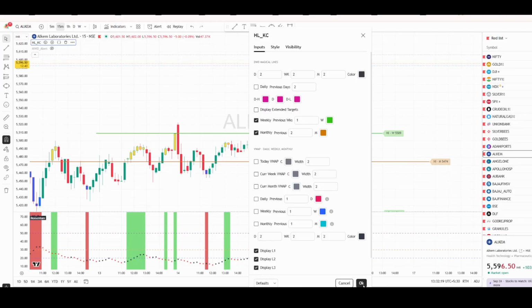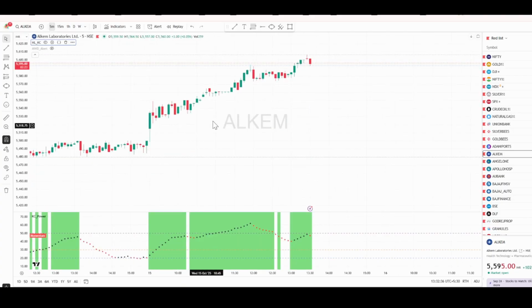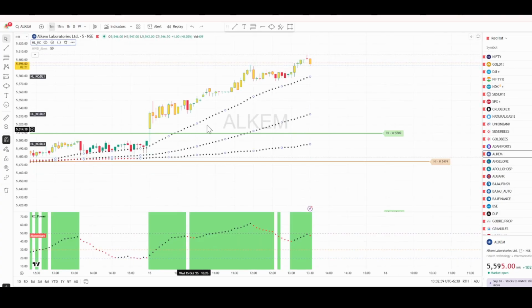So these are additional reference levels calculated based on our momentum plus MWD levels. You see, when price crosses this, I know that the momentum is picking up. These act as strong support and resistance. If I go into 5 minutes, maybe, yeah, you see this, even if the price comes, this will act as a strong support level.